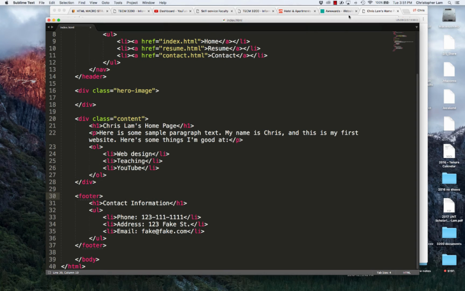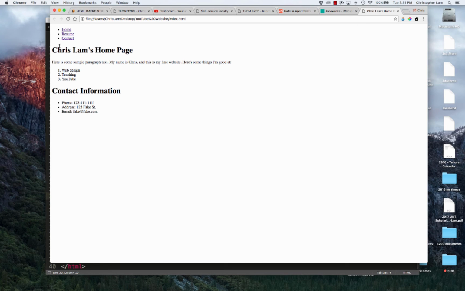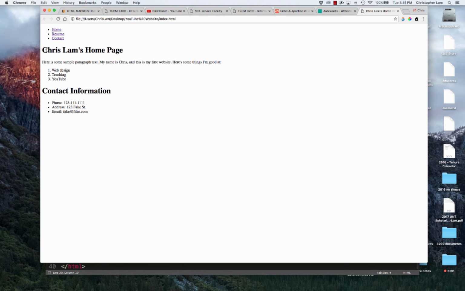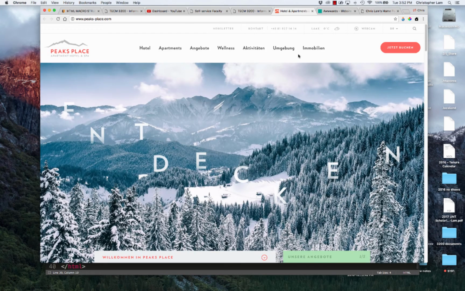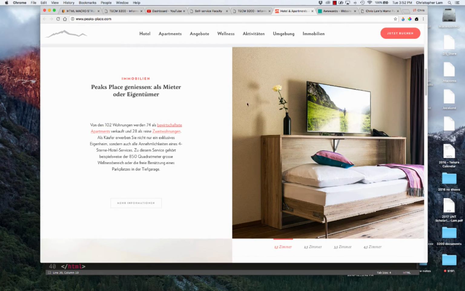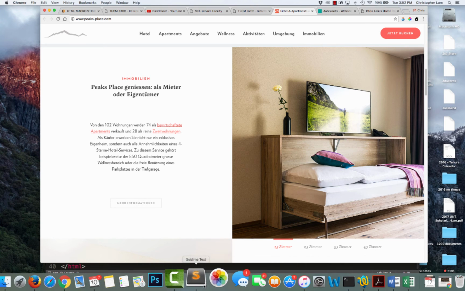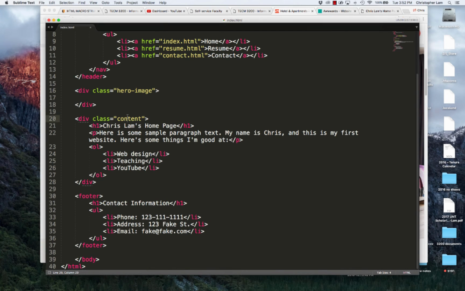So 4 separate elements, and we can see header, our hero image is not there yet because we haven't added an image yet. We're introducing content here, and then we're introducing our footer. Now, one thing I do want to add before we move on is I really liked this layout where there's an image and text. So text and then an image. So what I will do is I will introduce that sort of placeholder as well in here.